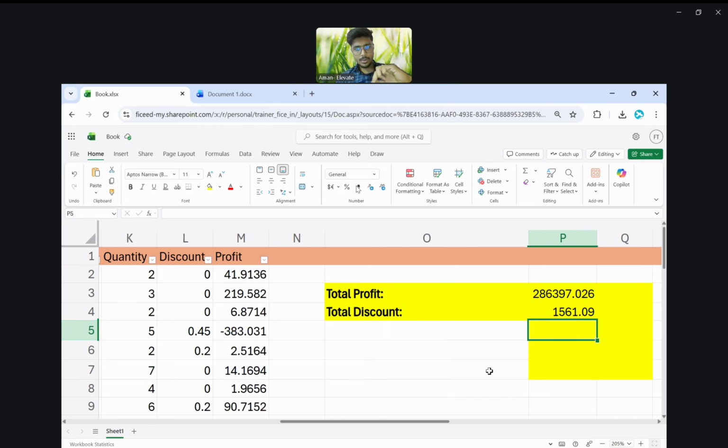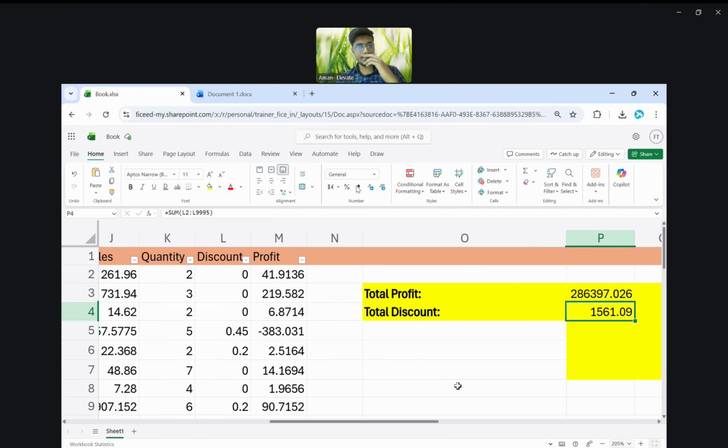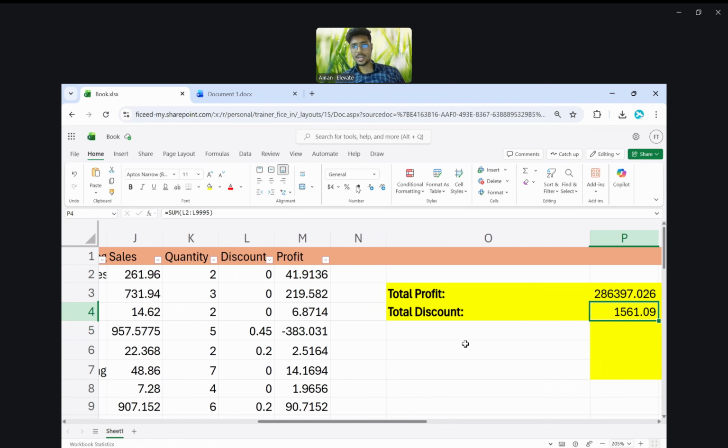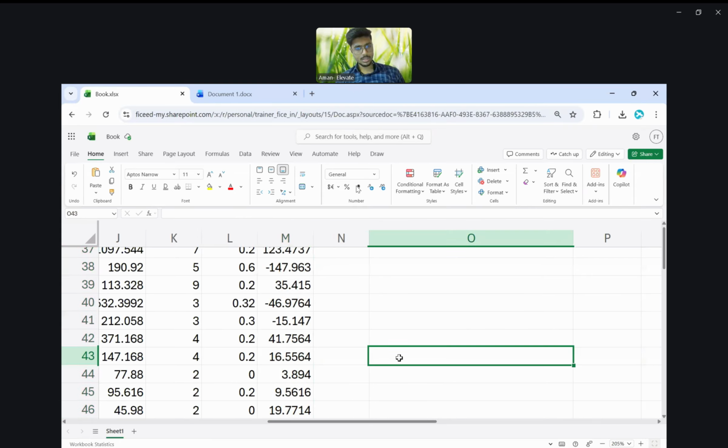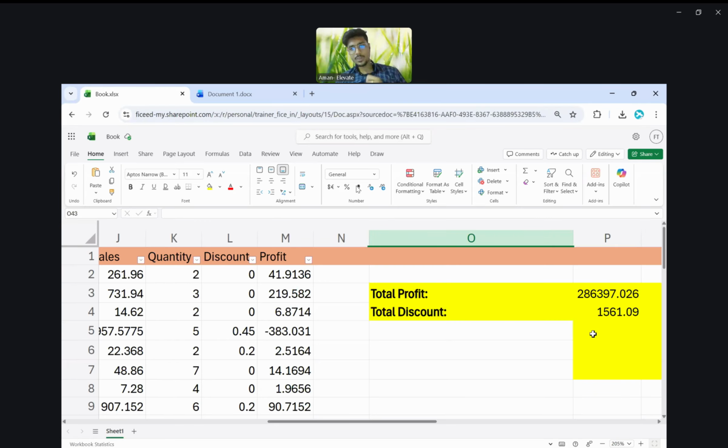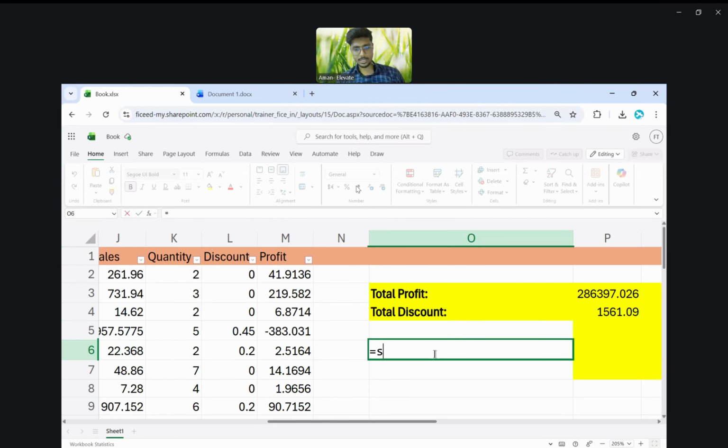There might be many people who are using Excel for the first time, so they might get stuck on this normal formula only. They might say, "Sir, I know the formula, but I don't know how to select all these rows together." Or, "Sir, I didn't know that we have to put the equal sign first. I was simply writing sum." This might happen.